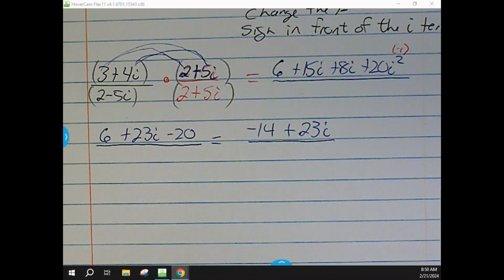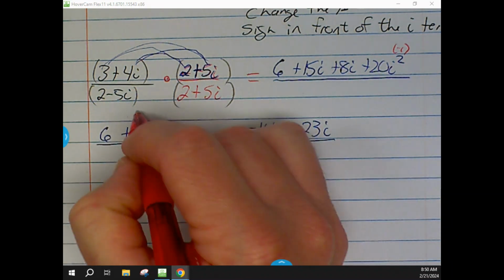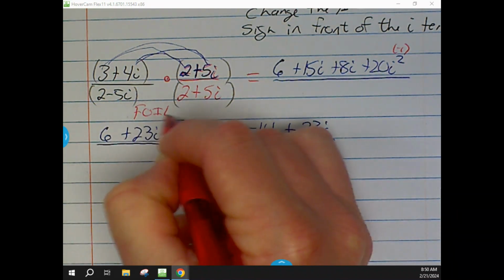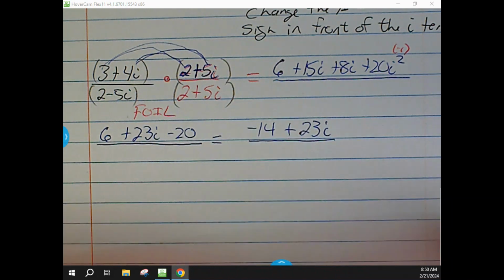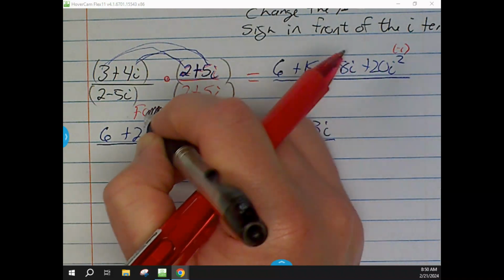Okay, so that part of it still, and again, even though it's a division problem, what they call division, which really is just a fraction, it's still just multiplication. You're going to multiply the numerators together to get an answer. Then we're going to do the same thing on the bottom. But on the bottom, for this part of it, you get to do the shortcut. Because if you multiply by the conjugates, the shortcut is it's not the full method. It's going to be the FLA method.